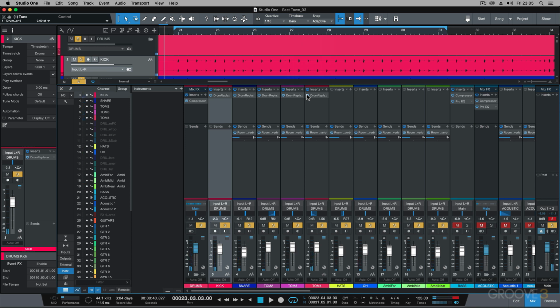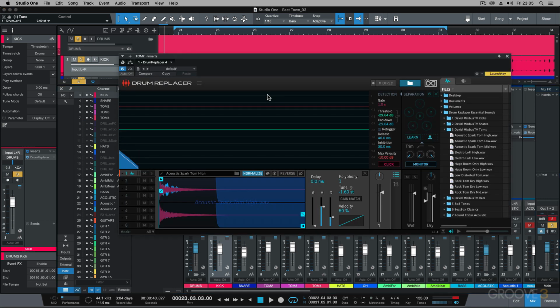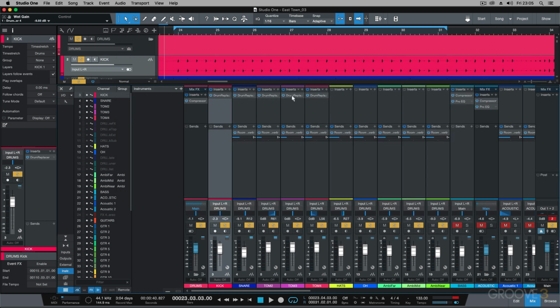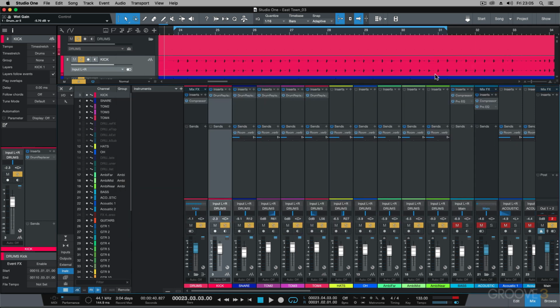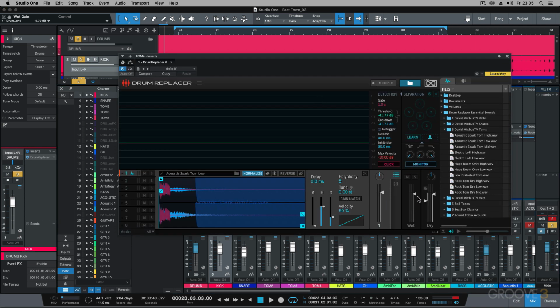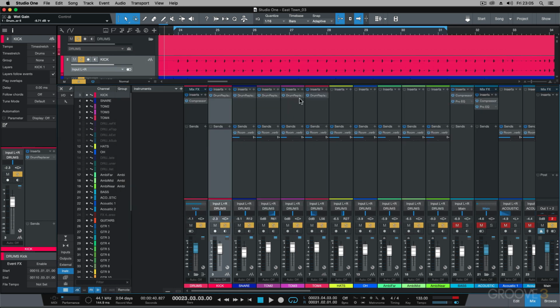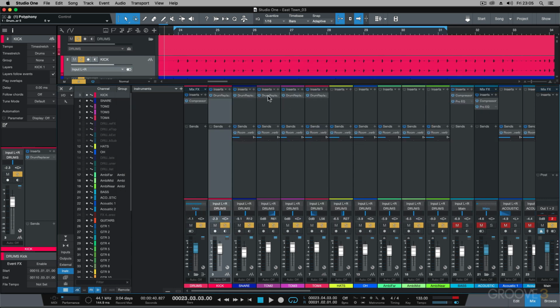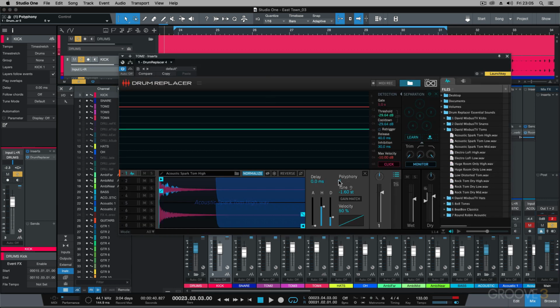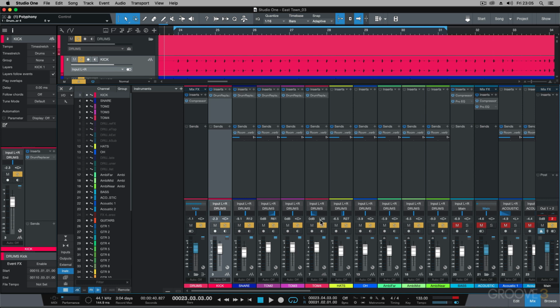Those toms are way punchier now, but are obviously way too loud. So I'm going to go in and drop the wet signals of all of these. I want that punchiness of the tom, but I also don't want them to be playing so loud. And also, I want to go back and make sure that each of these has got a higher polyphony so that when it re-triggers the sound, it's sounding a bit more natural. So one last time, let's take a listen. And I'm just going to gain stage these toms again.